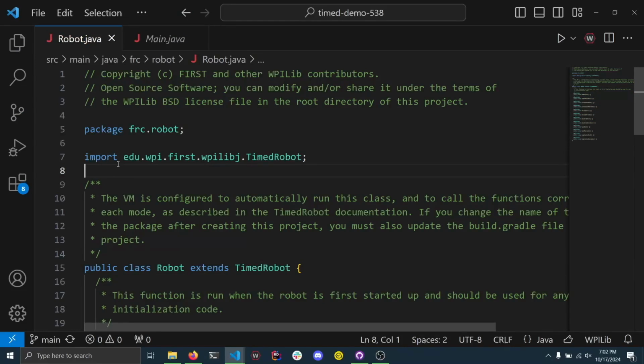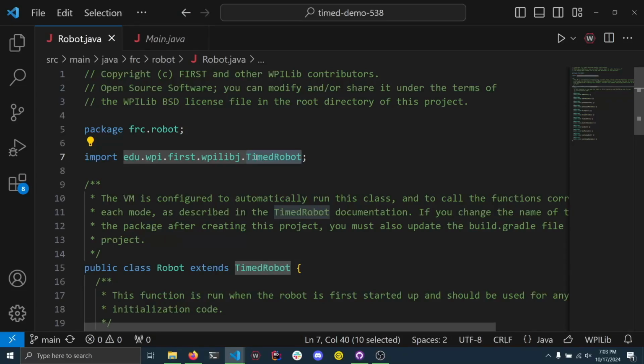So if you're ever trying to use something that you didn't write or that lives in another file, and you don't know exactly what the package is for it, you can use that Control period trick. And when we were talking about packages earlier, edu.wpi.first.wpilibj.TimedRobot, this is a package, right? This is the package for TimedRobot. So it's another way not only to let Java know, hey, where is the file that I'm working in? It's a logical way for Java to be like, hey, where's this thing that I'm trying to use at?